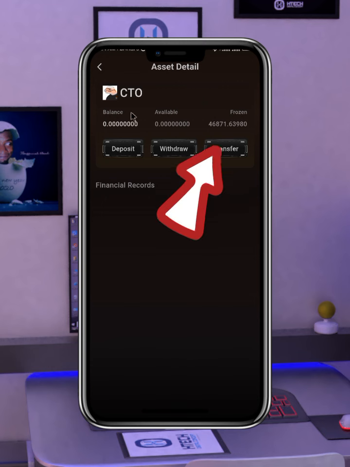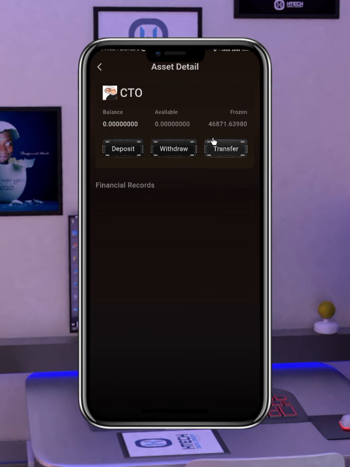And if your CTO token is not under this frozen, it means that you have not connected your wallet for withdrawal, and this option is no more available, and for this reason you have no token to claim. Sorry for those people who fall into this category, but if your token is on this frozen, it means that you have done the needful, and the next thing for you is to claim.